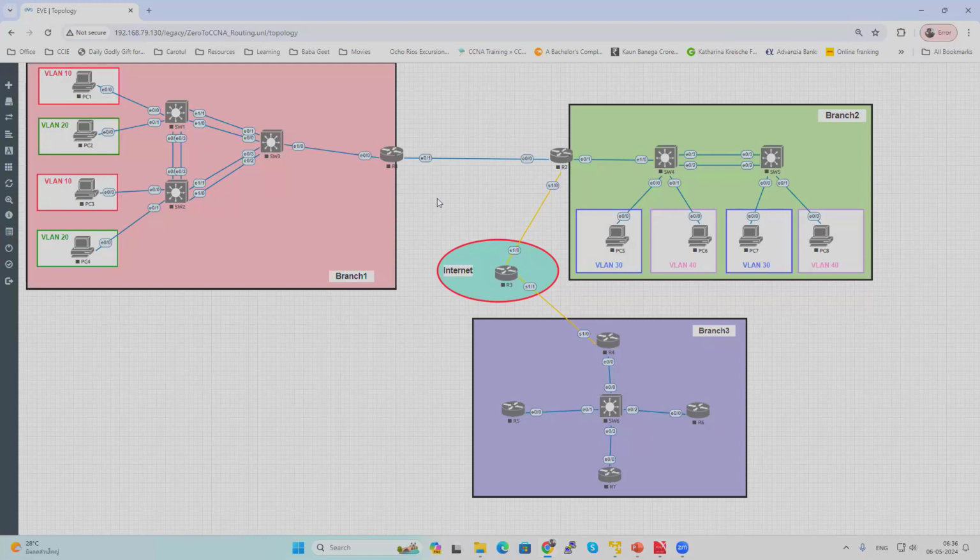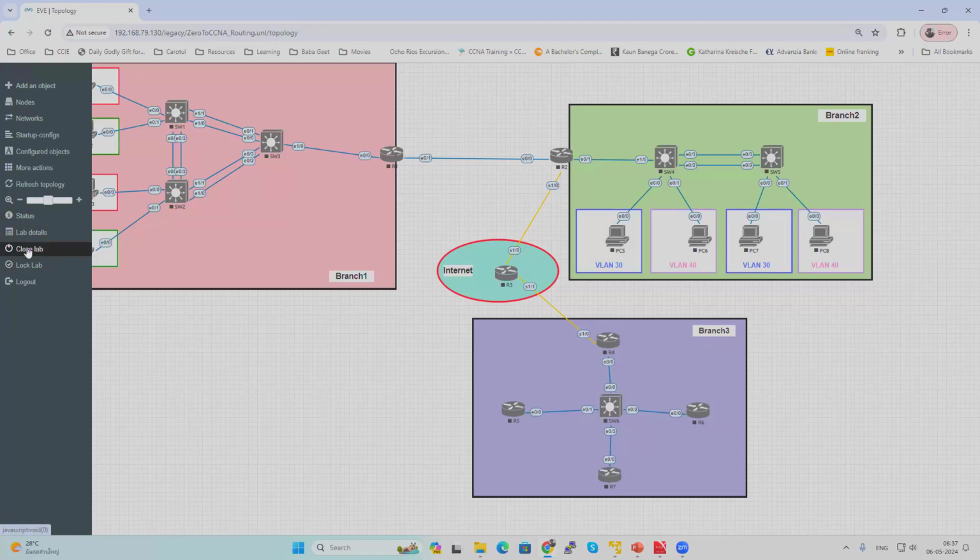Second benefit you get by using the same topology is that you concentrate on the technology instead of the design, because it's not a design course. I don't want you to immediately adapt to the new design and configure it. We want to concentrate more on the packet flow, how exactly the traffic is moving, how do we enable communication between PCs from different branches, or PCs and routers between different branches. So we will concentrate on the technology rather than the design. That's why we keep most of the topologies the same, right?